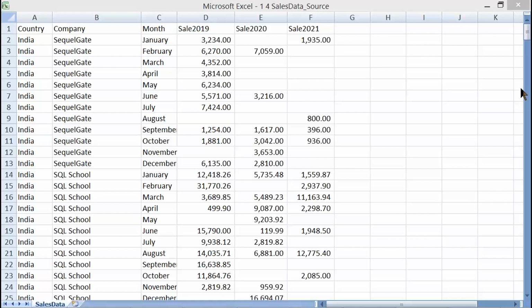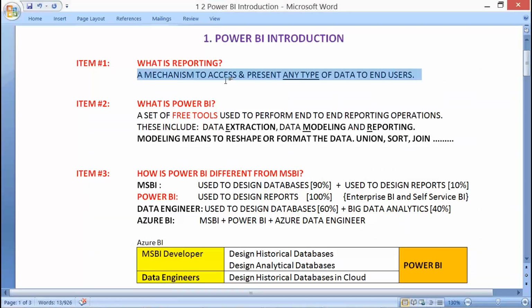That is what a report means. Deriving meaningful information out of existing data. Add colors to your data. That is what a report means.